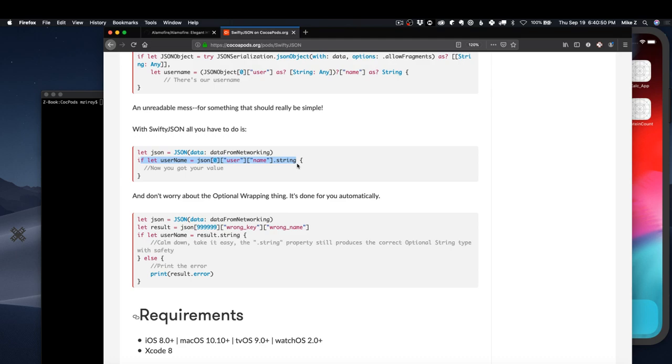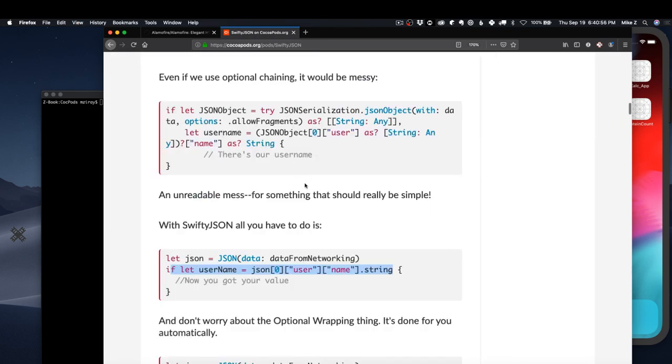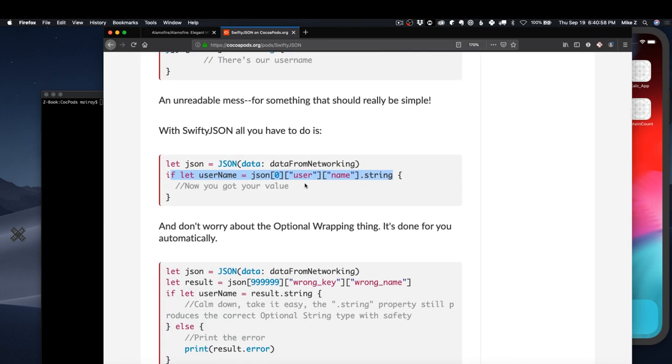One line of code. So they're basically saying in an if statement, and let me make this bigger so you don't have to squint, in an if statement we're actually declaring a variable, so this is what I call the if-let clause. And what we're saying is, if this assignment is valid, if it works, it doesn't pass back nil, then go ahead and drop into this if statement and go ahead and use this username.